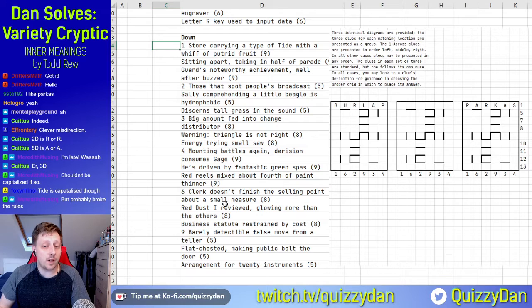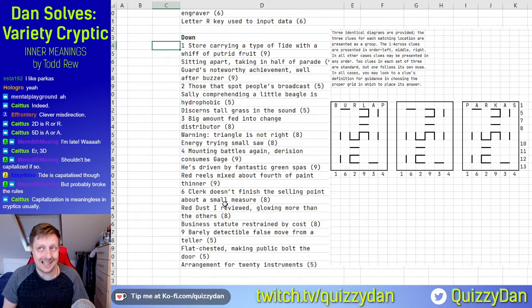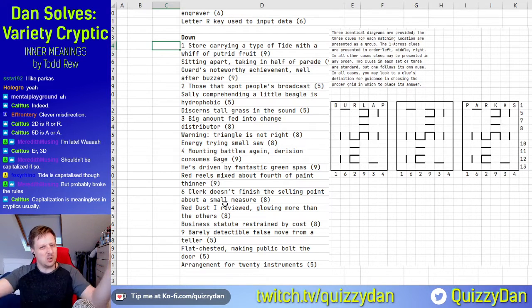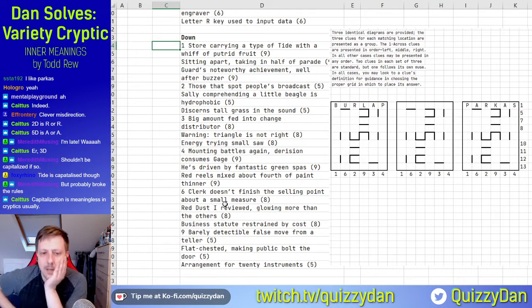It is more than fine to capitalise things if they don't have a capital. It is not fine to uncapitalise something that should have a capital. It is that way round, because you can meaninglessly capitalise things, that's absolutely fine. Doing it the other way around, you're removing meaning, potentially. You can add misdirecting meaning, but you can't take away misdirecting meaning. Anyway, so I think it's going to be a fruit, but I don't know.